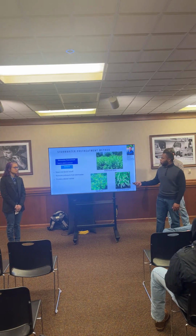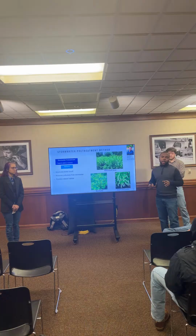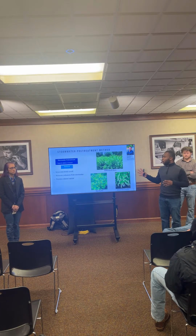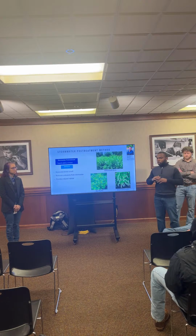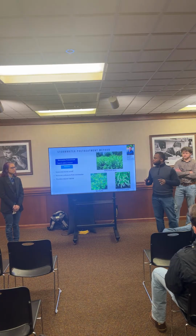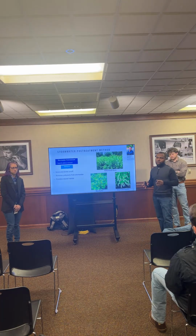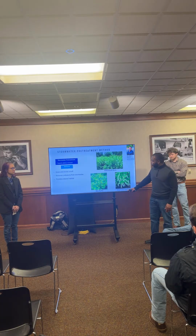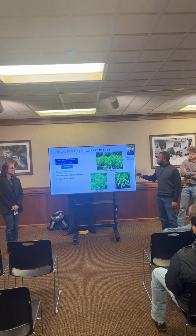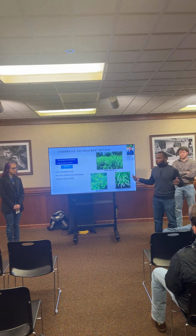All three wetland shrub options, the buttonbush, the wax myrtle, and the Virginia sweetspire, are all seasonally tolerant, so they can handle dry periods and wet periods. But for our selection process, since all of them are capable of handling dry and wet seasons, we wanted to make the park aesthetically pleasing by choosing one that would beautify the park. So we have the wax myrtle, which is just a plain wetland shrub. There's nothing really exciting about it. And then the Virginia sweetspire has this long white blossom that brings a fragrance to the park.